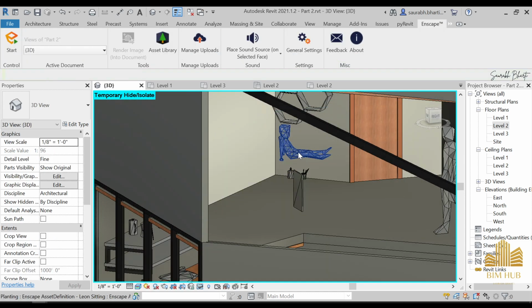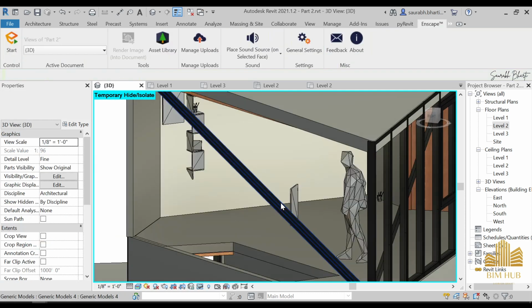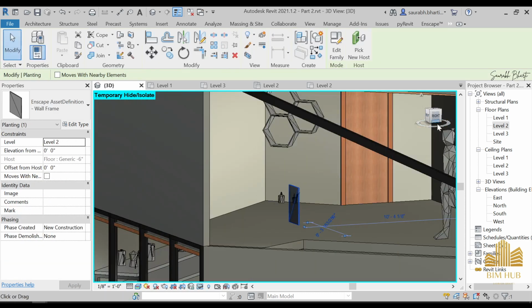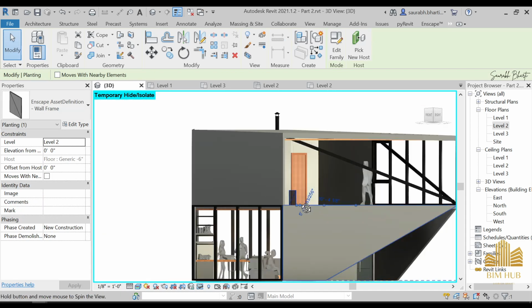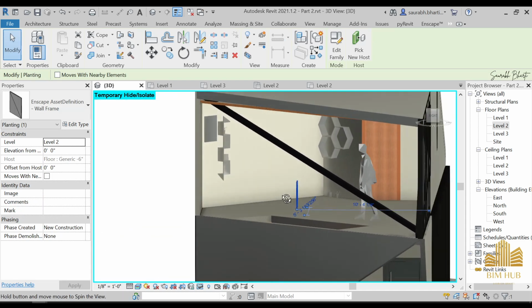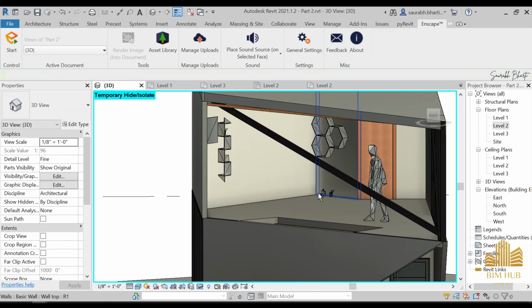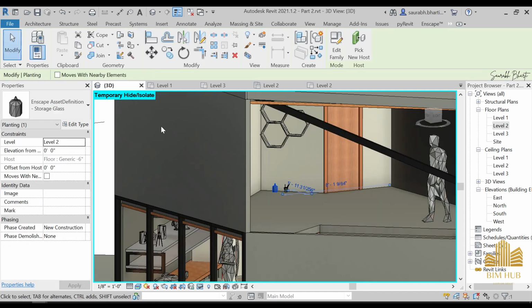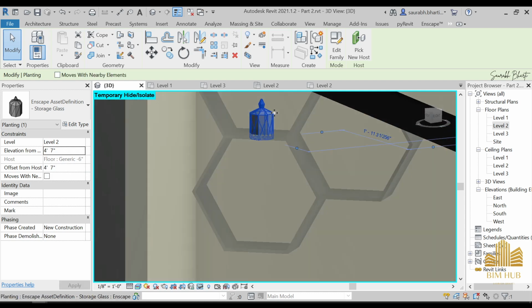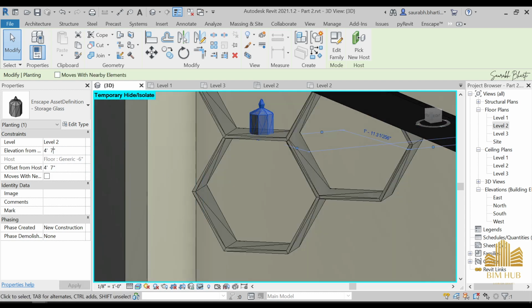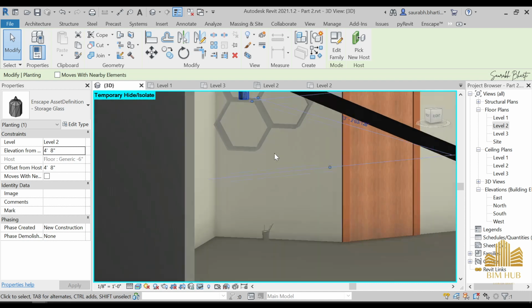And for this portion just hide these things. And what we have here, we have something on the wall. Okay, this is the frame. I think we can delete it and select this one and give it a height offset of 5 feet. Okay, 5 feet is way too much. You can reduce it by 4 feet 7 inches, and just increase it by 2 inches, so 4 feet 9 inches. Okay, reduce it by 1 inch, and now we got it right.